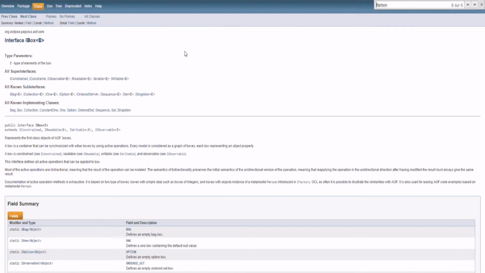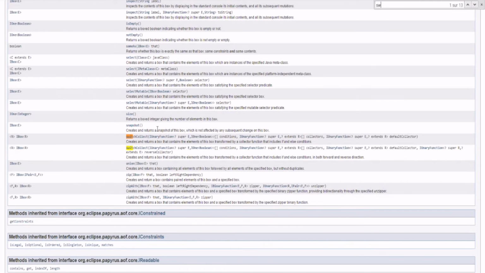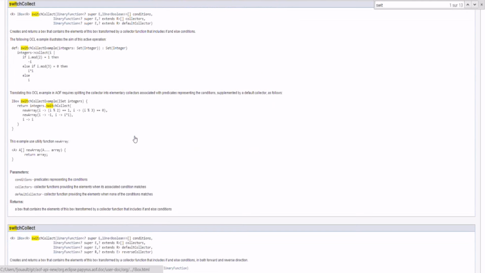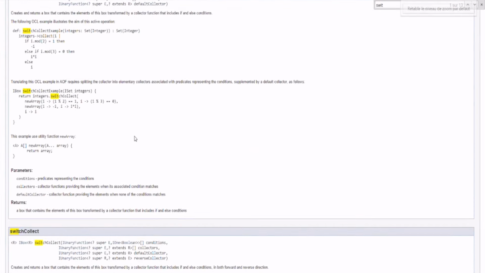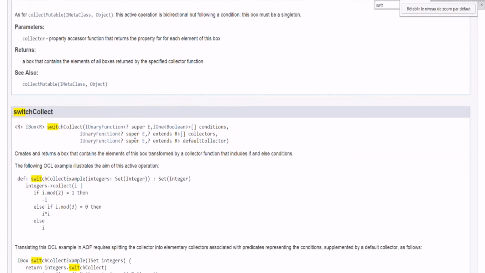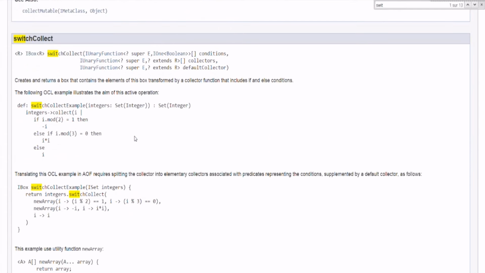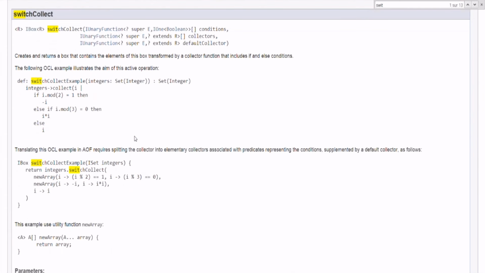the Java doc. So I'm just showing the Java doc to show you that even if these things are not explained in detail in the slides, of course you can have a look at the Java doc and also at the text, because basically the text provides even more examples, even if they are a bit more complex to read than the Java doc. I wanted to go back to the slide, sorry.